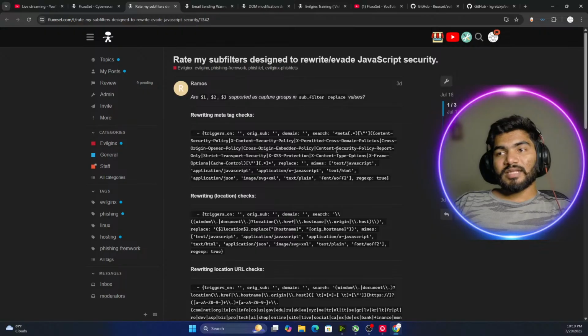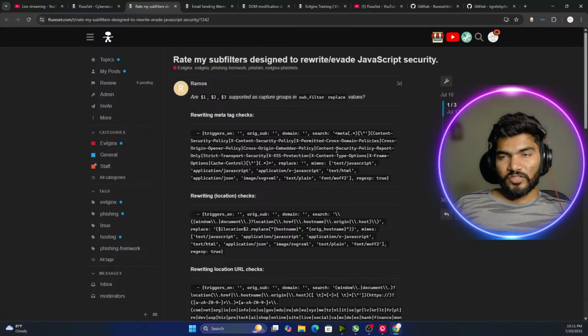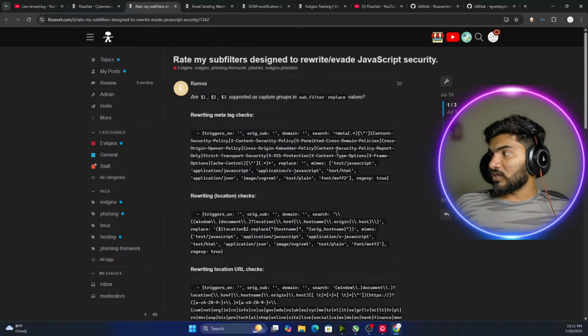There is a chance that it will use .origin, .location, .href to check which domain we are using. What he is doing in this particular subfilter is locating those sections and replacing them with our own domain, which might be the phishing domain.